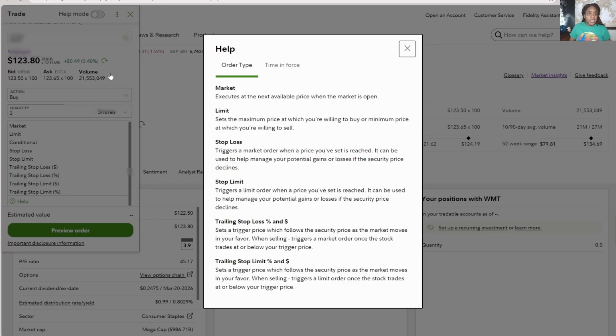Because we're talking about buying right now, let's say that Walmart, again, is at $123.80. You may say, especially based on your research, you know what, I would rather wait until the price falls maybe to $120. Maybe you did some assessments and you know that this price is not going to stay up here for long. Eventually it's going to drop down to $120. You may say $115. Okay, so that's what your limit order is. That's the price that you're willing to pay for that stock. Okay, let me close this out.